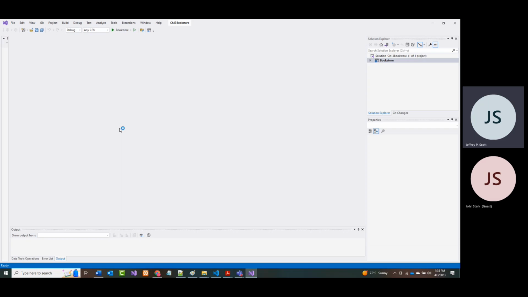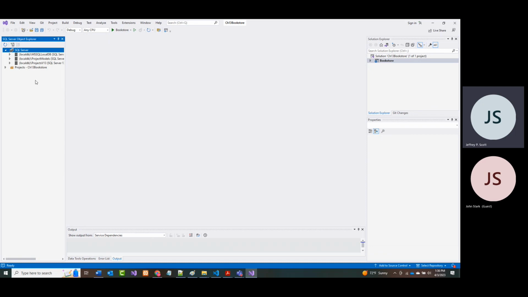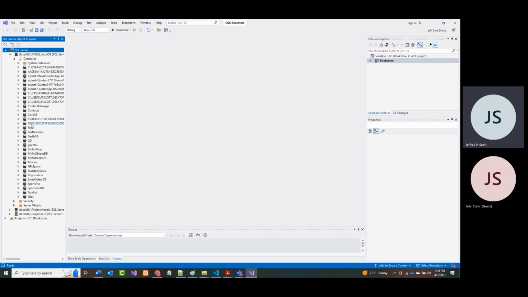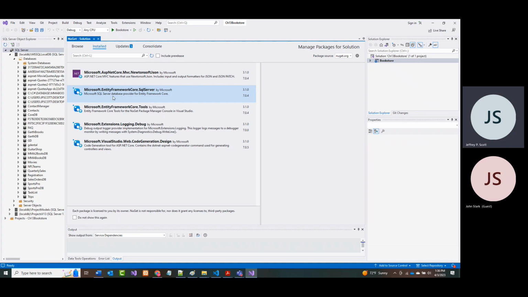Now, what should make sense to everybody is that when I take a look at this, if I come in here and I go to View and I go to my SQL Server Object Explorer that's here, and I open this up and I open this up, I do not have a database called books. So it's not going to let me do very much. But if I do come in here and look, again, this is not my copy. This is the author's copy. If I come into Tools, NuGet Package Manager, and I look under the Package Manager solution, what I do notice is SQL Server and Tools, and they've even got a debug in here. All right, and web code generation design. These have all been added already.